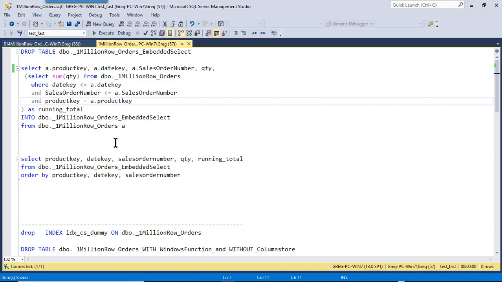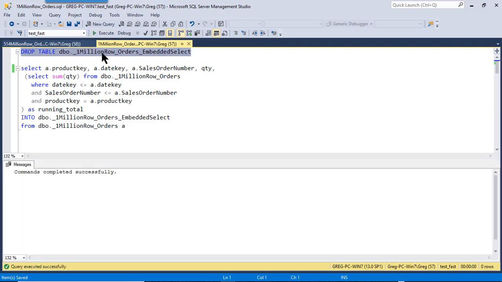Then later, after we're done with it, we're going to look at the query plan, and then we're going to validate. So let's just run that table. We're going to first of all drop the into table. I'm not sure it's out there or not. Okay, I guess it was.